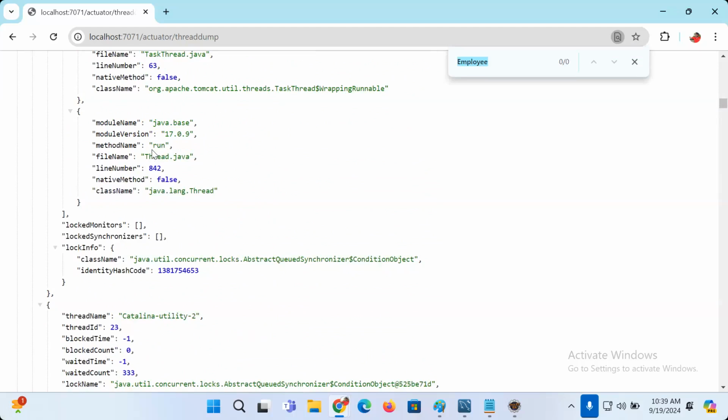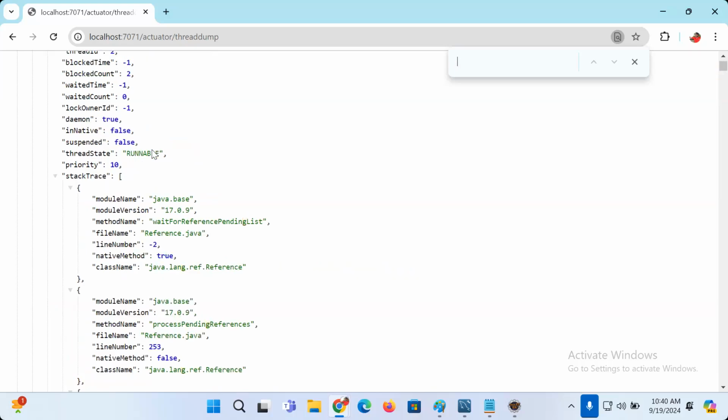Do you think the main thread will be there? Not there. GC thread will be there? Not there. Why? It is not a standalone application. In a standalone application, what are the default threads? Main and GC, right? But here, it has got its own garbage collector having different names. And it won't have any main thread, because execution is not from the main method. Execution of web components takes place based on the request that is generated, guys.